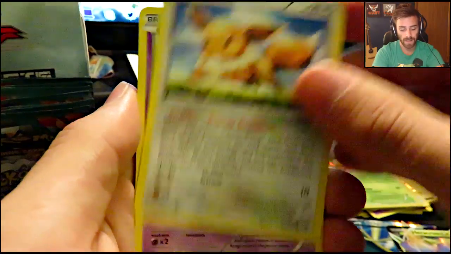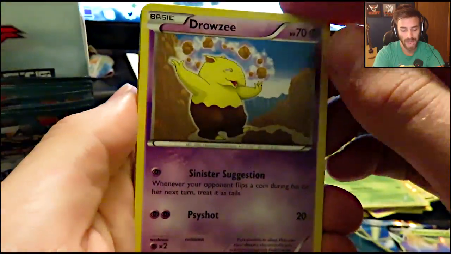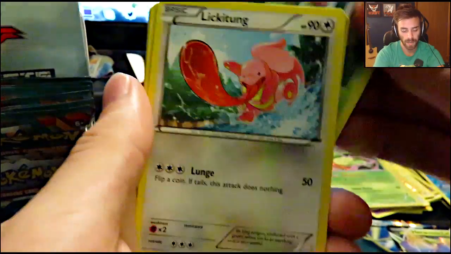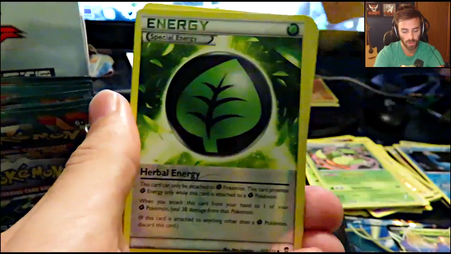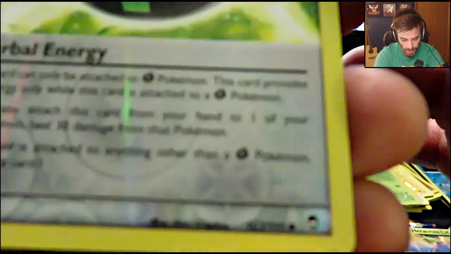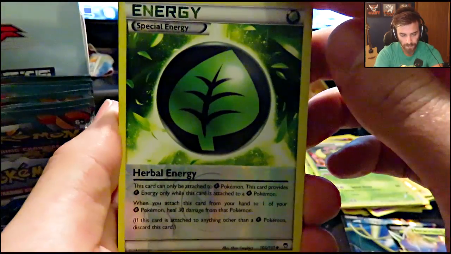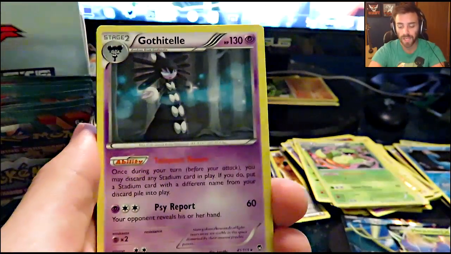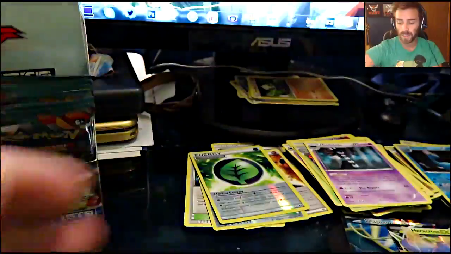We have an Eevee, Scorpy, Drowsy, Bellsprout, Lickitung, Karina, Poliwhirl, Machoke, a foil special grass energy. This is actually our first special grass energy. Is it a rare? No, it's an uncommon. All right. And then we have another Gothitelle. Interesting. Another Gothitelle. It's not even foil. You're letting me down, Box.